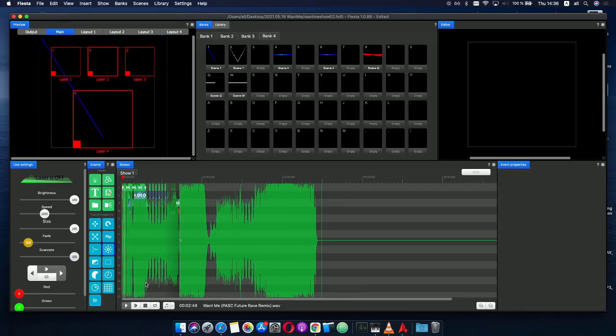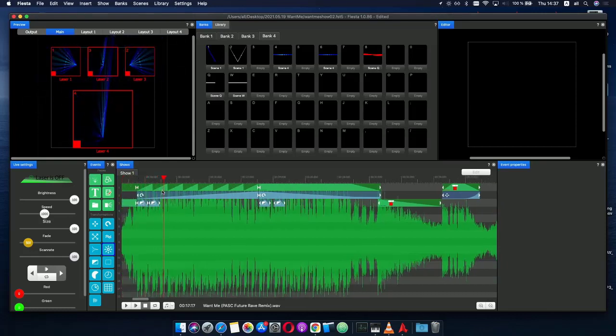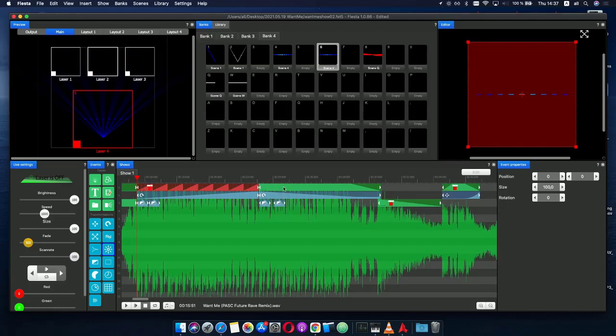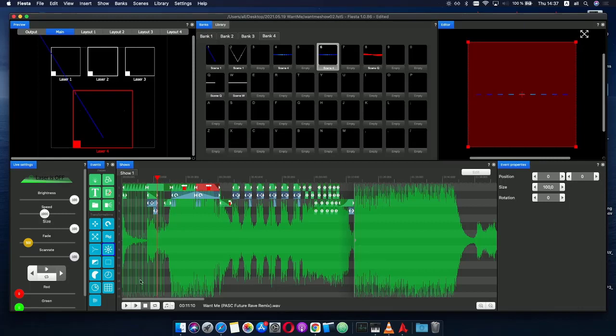So okay, let's play it from the beginning. Nice shake. And quite often when I play the show from the beginning, I see some bugs, and I often also come up with some better idea. For example, now as you can see, I noticed that I haven't turned off the top lasers. So at the beginning, maybe the first 30 seconds, I'm still using just the bottom laser. Maybe it's even 50 seconds, seems like.